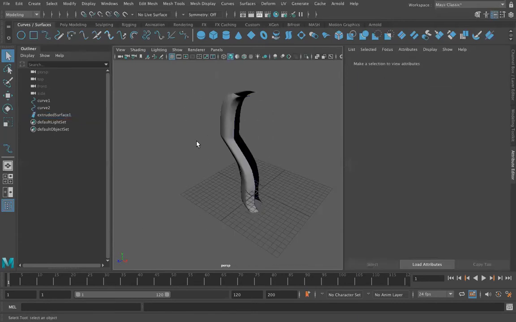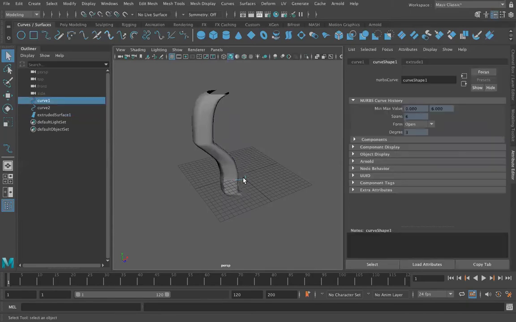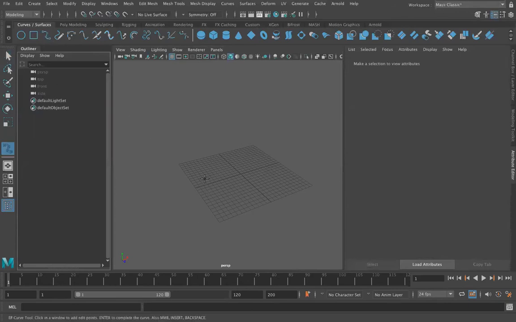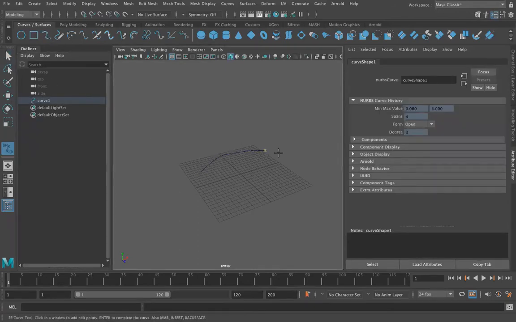Okay, so maybe I'll delete these objects here and create a new one. Let me create a lofted surface again.